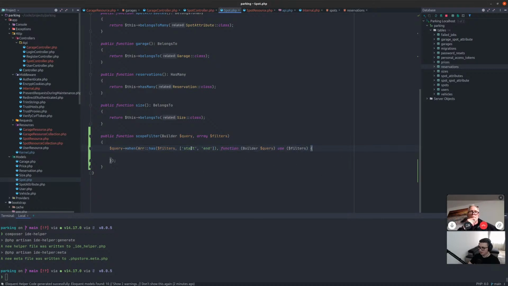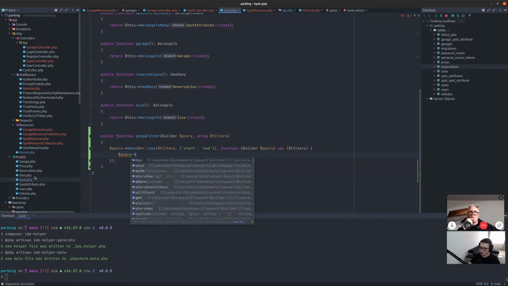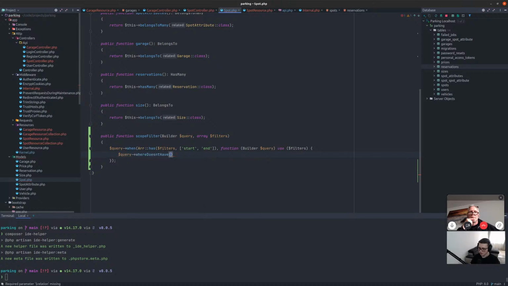So when we have a start and we have an end, let's start the actual filtering. We are on the spots now, and what we want is spots that do not have a reservation. So kind of the same as the previous one, but in this case we'll have to compare it with an interval. So let's try.